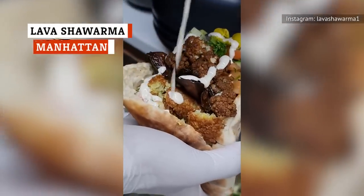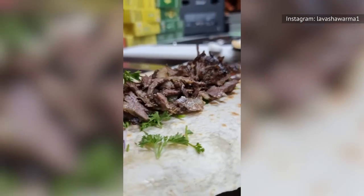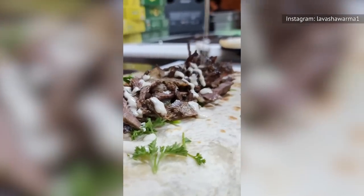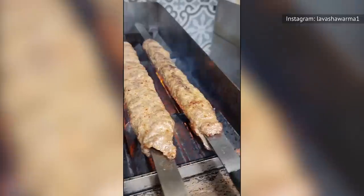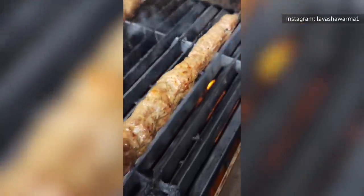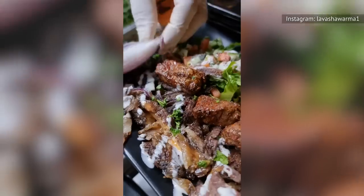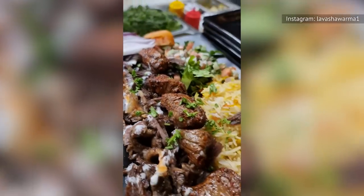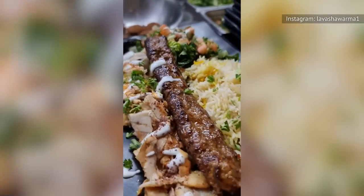Not only is the best kind of shawarma delicious, but it also won't burn through your wallet. Lava Shawarma, located on the lower east side of Manhattan Island, offers a perfect tasty and wallet-safe combination. Don't just take it from us — that looks to be the consensus with most of their clientele, especially those posting their Yelp reviews. One reviewer says they go there four times a week and that the shawarma is juicy and delicious each time. Another reviewer recommends this place if you're in the mood for incredible food at an affordable price.